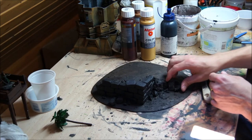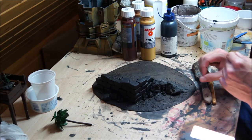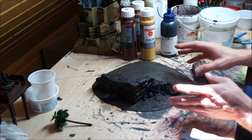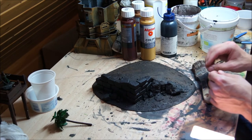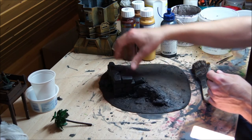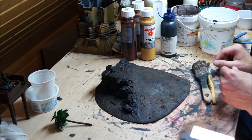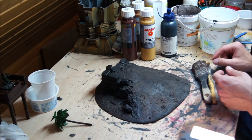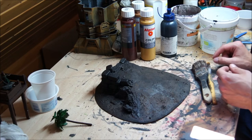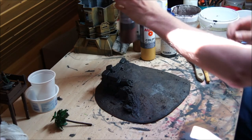The same here with the rock segments, going into a grayish tone. I match the painting scheme which I use for the jungle temple and for the wall segments, because this is one commission, and this is one set of terrain and it all belongs together, so they should fit properly together. Yeah, and these are on the other side.